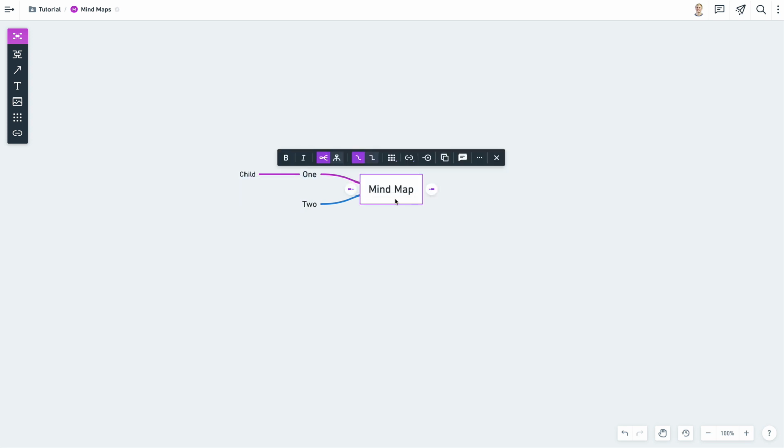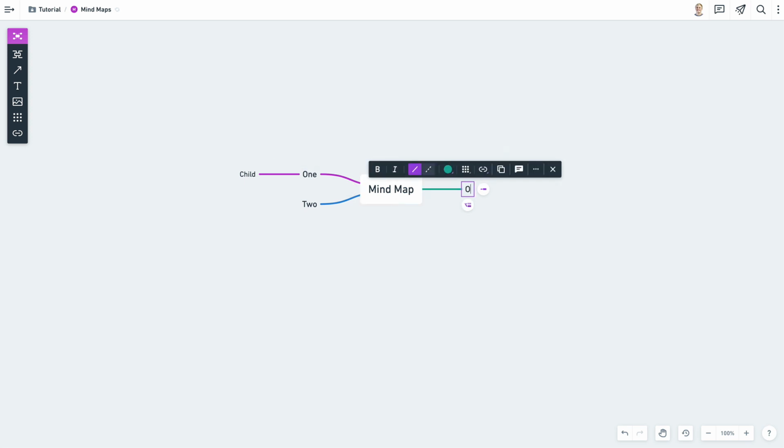Now, these buttons also correspond to keyboard shortcuts, which, if you think about it like a bullet list, it functions in a very similar way. So to create our child here, the first branch, we'll hit Tab. And then if we want to create another child of this, we can hit Tab again.